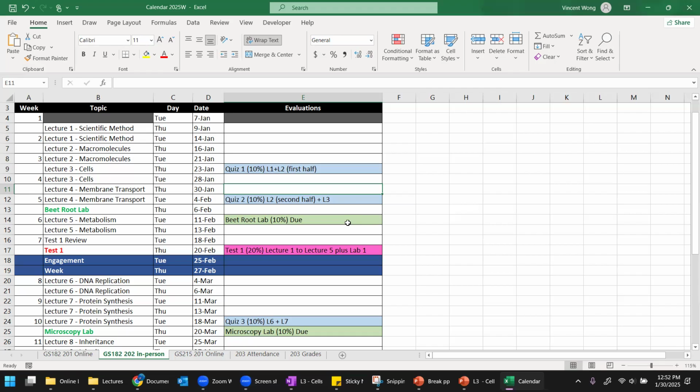This is the lab report. Again, 1 copy per group. You are not handing in this physical copy. This is just for you to write down things during the lab because there will be data you need to collect. You can do your rough work here, and then you will have to type it up, print it out, and submit it to me. You cannot submit this copy because you have to do graphs and put the graph in the report. So each group will hand me a physical good copy. Does that make sense?